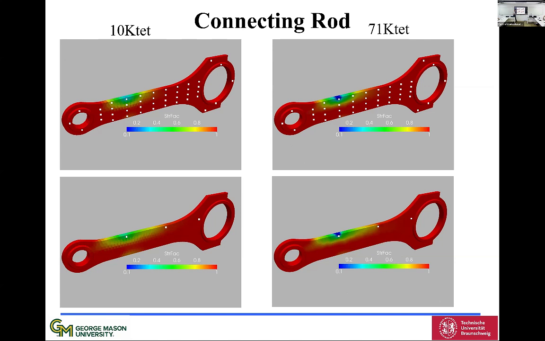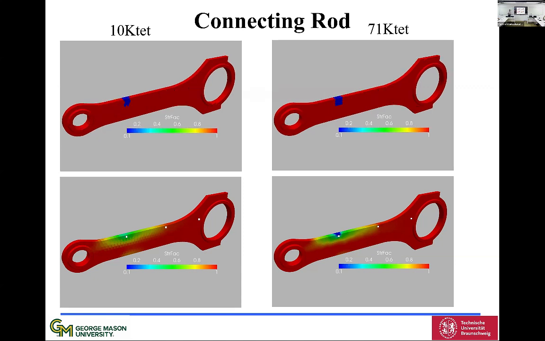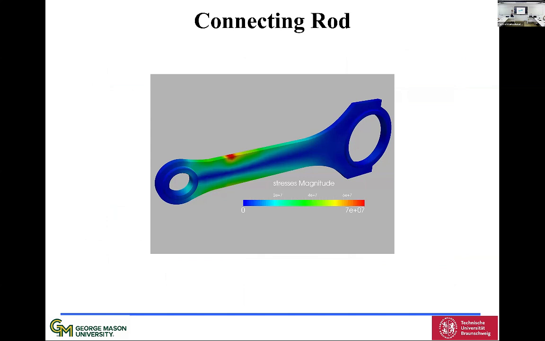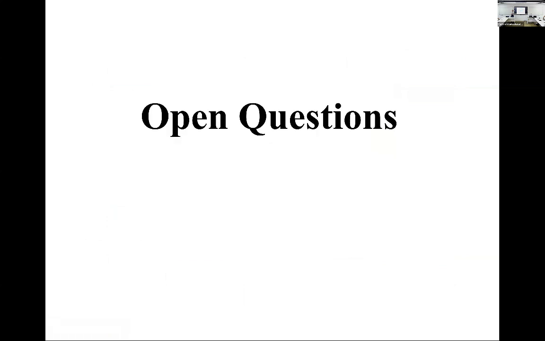You can see that as you make the mesh finer, of course, you recover the region better, but you can also see that if you put in just a few sensors, the difference between using all of those sensors and just these few optimal ones is very minor. By the way, having a sensor here in the weakened region doesn't mean it's a good idea. It's just by chance that it happened to be there. Okay, so this is that, and these are the convergence curves. This is the stress magnitude.